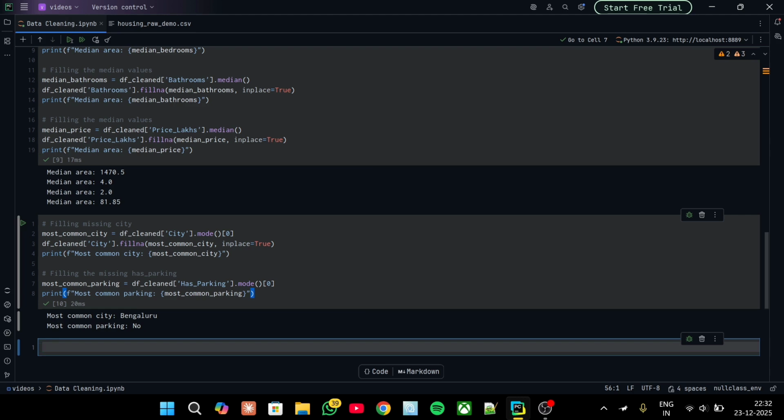So we use that to fill the missing cities. Same thing with the parking data.